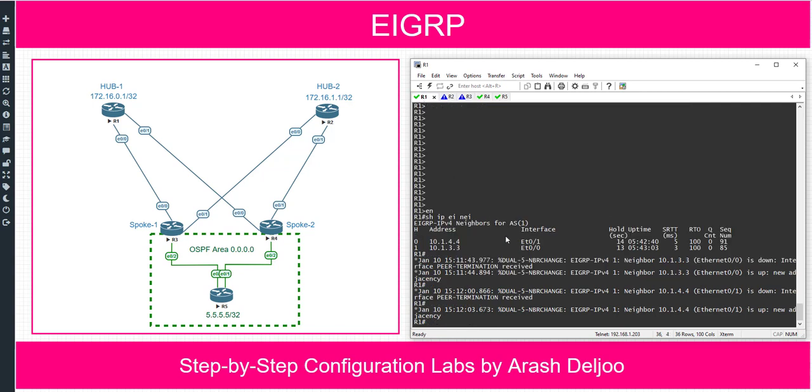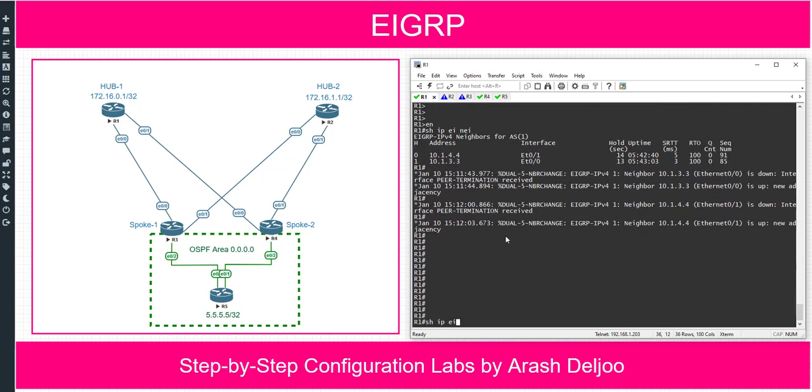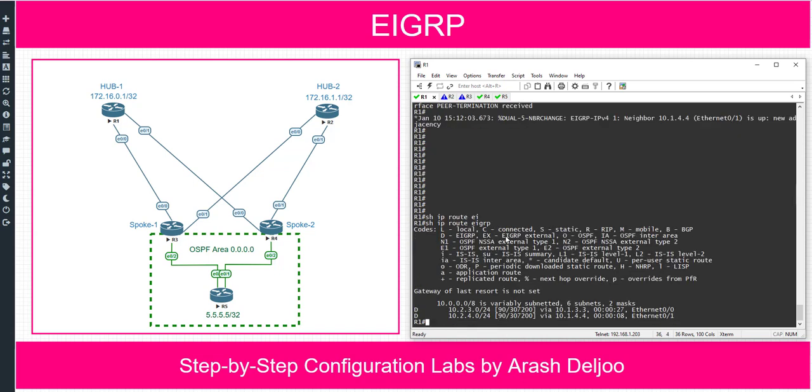Because of that, in router 1, if you check again show ip route eigrp, you will see that router 1 learned only 10.2.30.0/24 and 10.2.40.0/24. Actually, these are two connected networks from router 3 and router 4. As you know, in the EIGRP stub default status, only connected and summary networks are advertised by stub routers. Because of that, R3 can only advertise 10.2.30.0/24, the link between router 2 and router 3, to router 1, and router 4 should advertise only 10.2.40.0/24 to router 1. Because of that, here we have only these two networks.